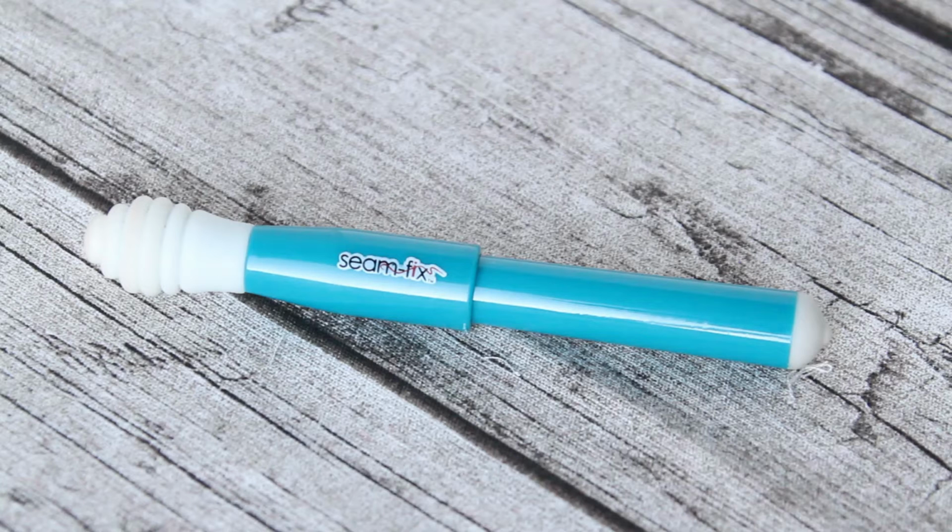So today I'm going to show you how to use a seam ripper. This is a tool that every sewer has in their arsenal. They pretty much come with every sewing machine that you buy. But a lot of people don't really understand how to use them properly, and there's an awful lot of sneering remarks that I've seen on places like Facebook and blogs about people who just don't know how to use them, and I have to admit I was one of those people for quite a long time that just didn't know how to use it.